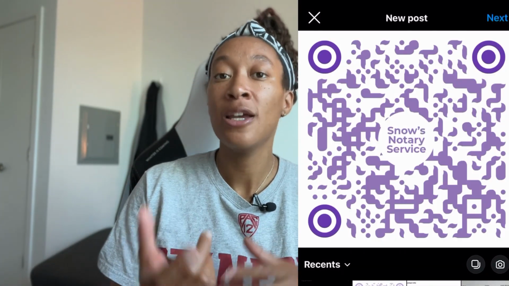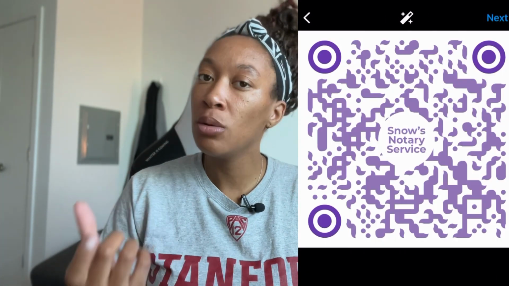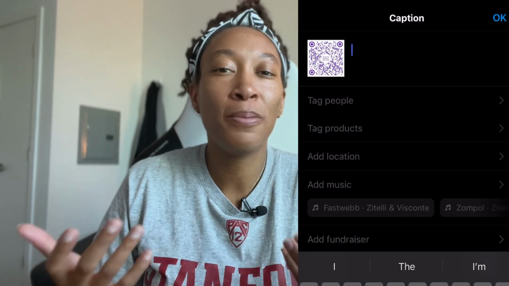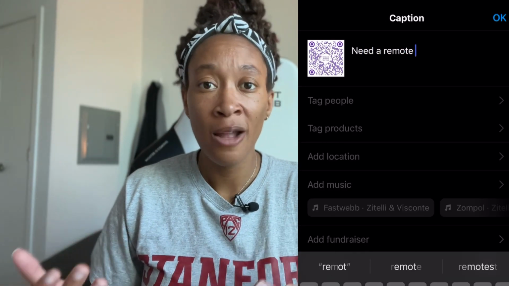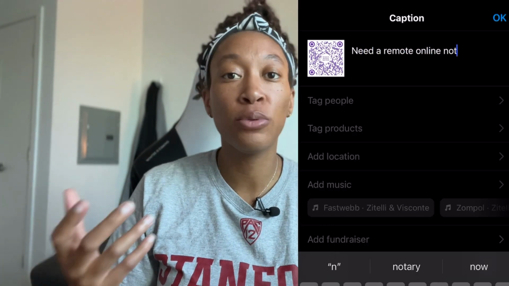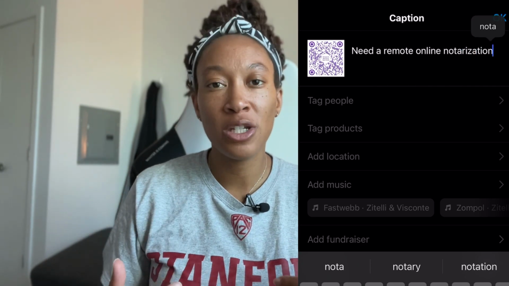But another way you can do it is actually to make it its own social media post. So like I said, you can distribute your information with a QR code. So why not just post the picture of your QR code as your post with some sort of call to action for people to scan it and have all your information if they want to reach out.